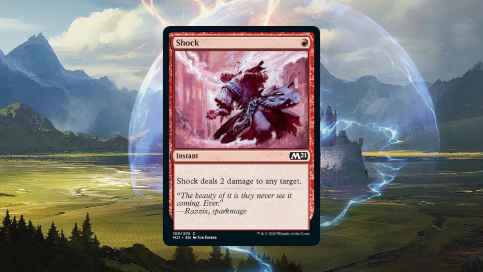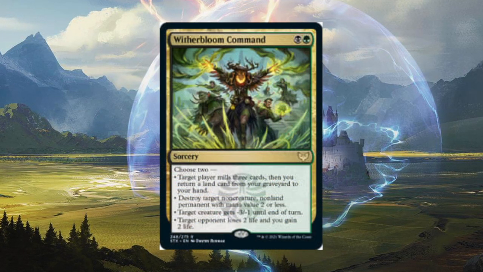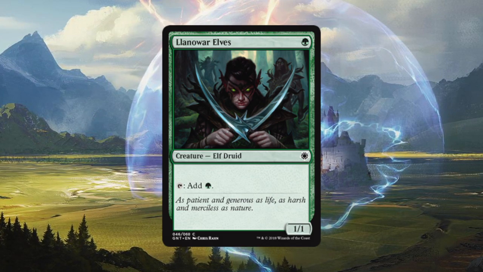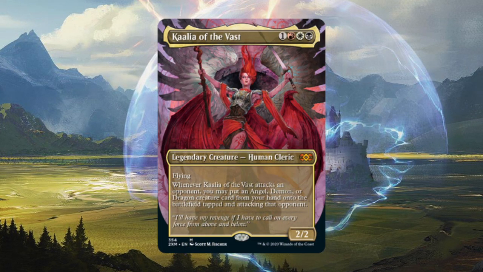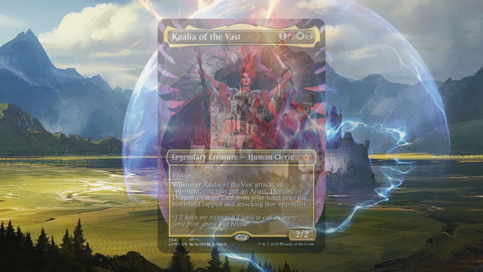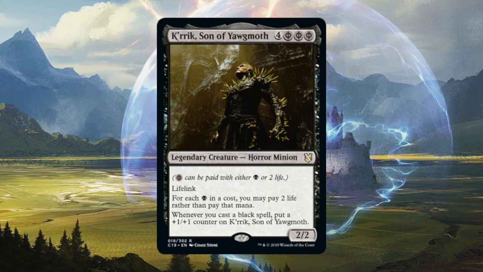This can kill off the same mana dorks as the Golgari Command to start with, as long as they don't somehow gain indestructible. Consider your Llanowar Elves gone against this card. But we also do get to kill things with 2 toughness. Kalia of the Vast is a wildly popular commander that can die to this in most circumstances. And we may even be able to fell ourselves a Crick, Son of Yawgmoth, before the deck has a chance to cast black spells.